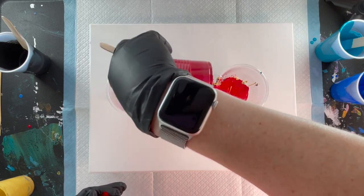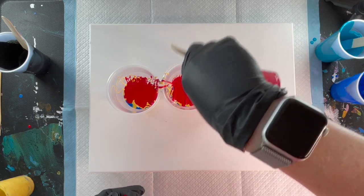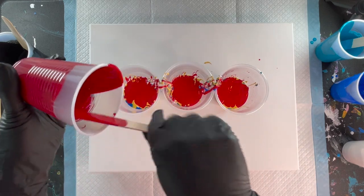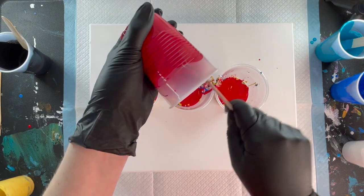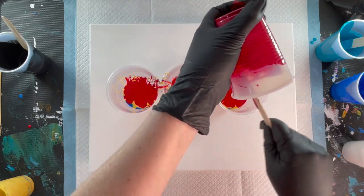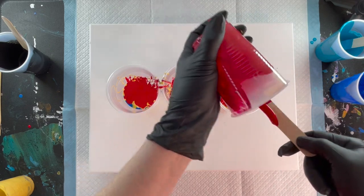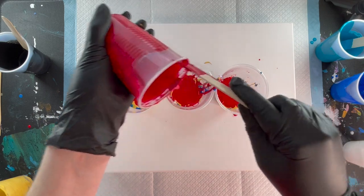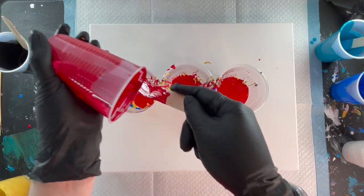Sorry if the lighting seems a little darker. Even though we're having a very nice day in my neck of the woods, the sun is hiding behind clouds, which is not very nice, but we got snow melting. So a nice balmy day, which is nice because it was pretty cold yesterday. It kind of came out of nowhere.